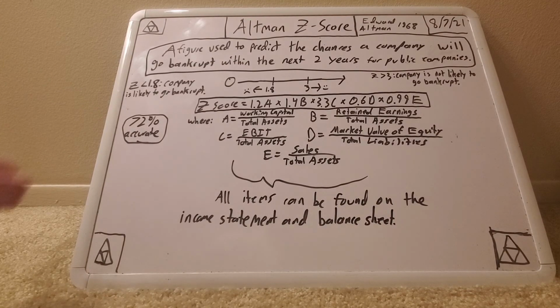It's relatively accurate. This was actually a figure that was determined, I think, a couple decades ago. So I think in the 80s and 90s, it pulled around 85% accuracy based on the companies. So I think it's a little more accurate now just based on current company situations. But either way, it is still a good metric to use, whether you want to determine if a company is likely or unlikely to go bankrupt.